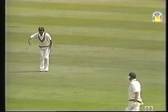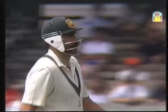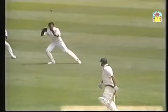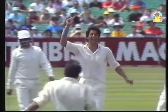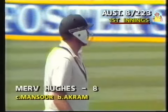That's a catch — oh, he's gone! Caught at first slip. A real mix-up by Yousuf but slip was there and took the catch. That's a superb piece of bowling — five for Wasim Akram. This is a great man in action. Saleem Yousuf would do better to just concentrate on his wicketkeeping. But Mansoor Akhtar had slipped around behind Yousuf. For the sixth time in his career, Wasim Akram has five in an innings. Australia eight for 223.